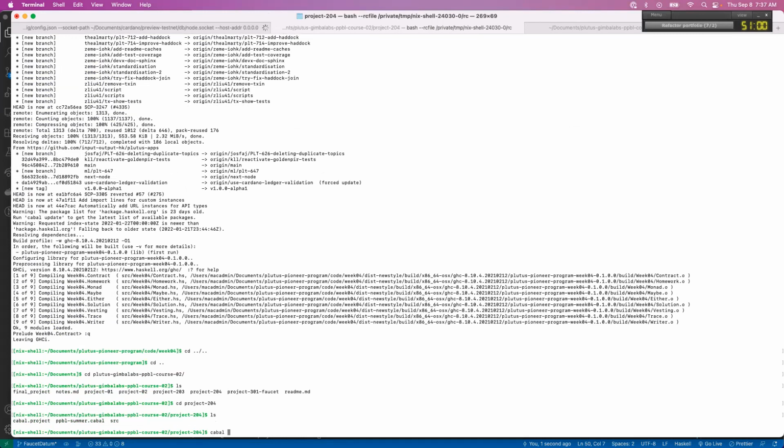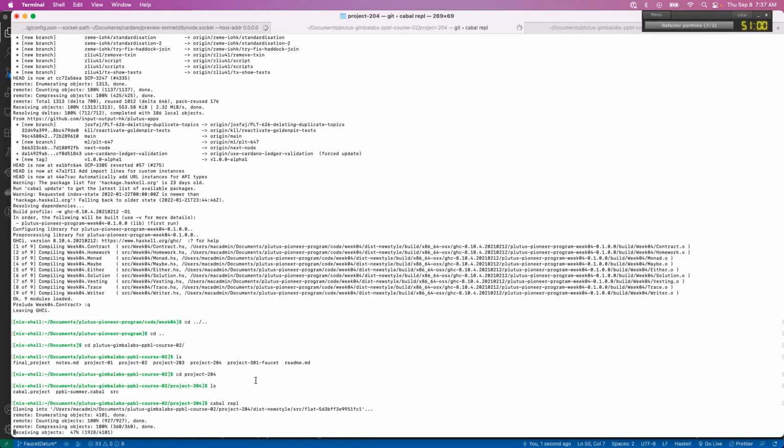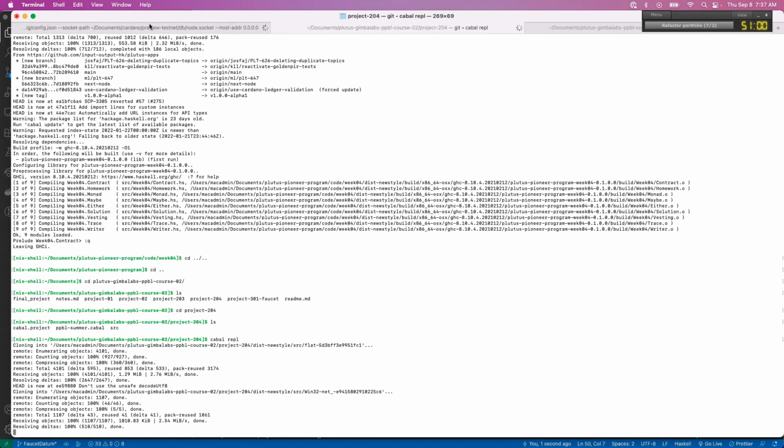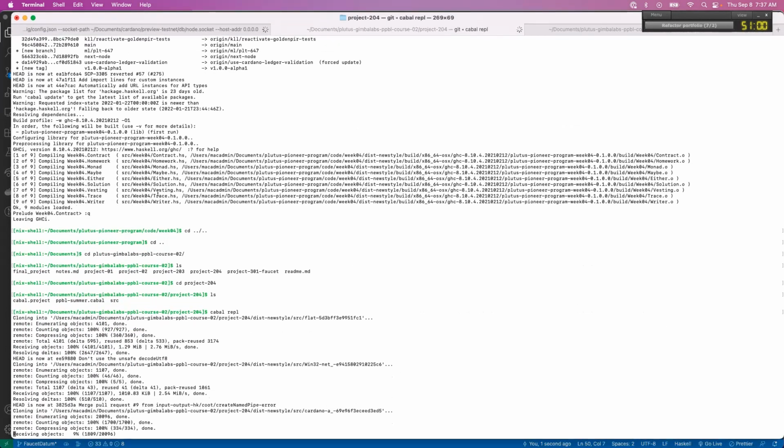Can you guys see my shell? Yep. Yes, that'll take a moment just to load up, obviously, the first time. Yeah. A little bit. Okay.